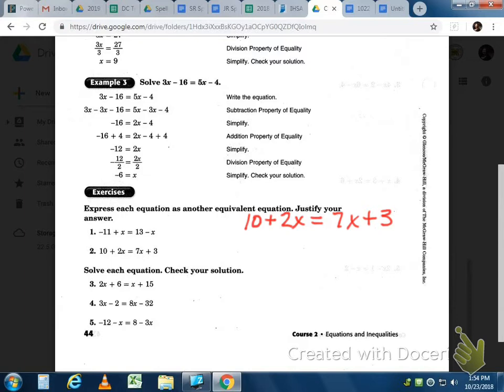So I look at my two x's, 2x and 7x. The smallest of my x's is 2x. To make it move over, I would subtract 2x here under the 2x and here under the 7x, and draw my line. The 2x minus the 2x is completely gone. We wanted that to happen. Below the line from left to right, I've got 10 equals 7x minus 2x, which is 5x, plus 3.